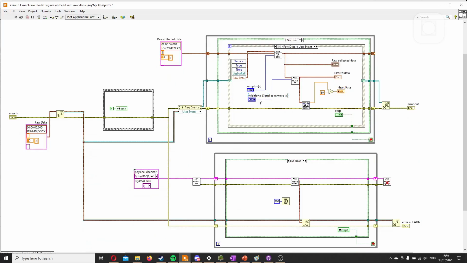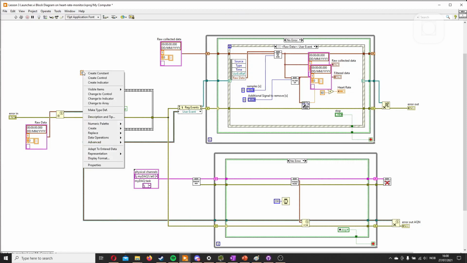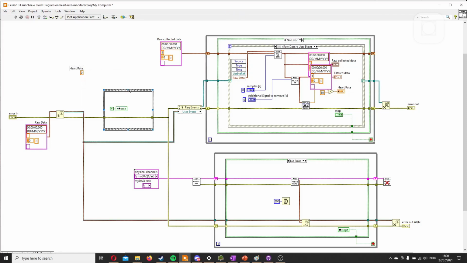Before we separate it, we can make the user event for every signal we want. So what we'll do is start by making constants of every data we want. There you go. We could copy these since all of these are waveforms, but we will not, because when we take control constant, we get the label we want on it. So let's just drag everything out here. There you go.